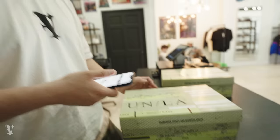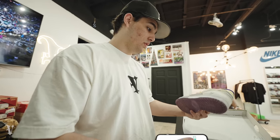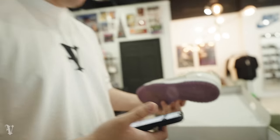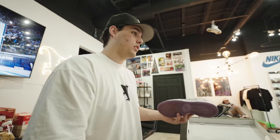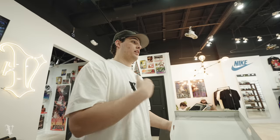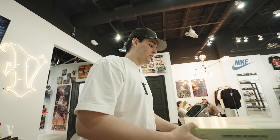That's highest bid, bro. That's highest bid for a DS pair. I would take that too. Those are two really, really good offers. The Union guys like completely rubbed off on here, man. Those are two really good offers, bro. I would definitely take those. Yeah, there's no way I could beat that, because I wouldn't even sell them for that. So those are really good offers, honestly, bro.